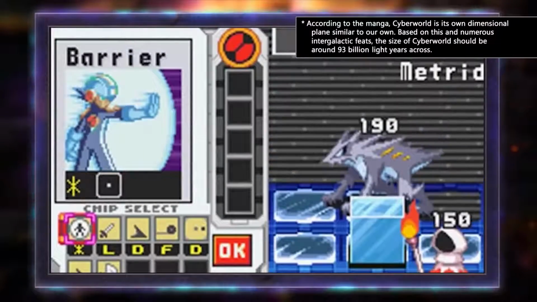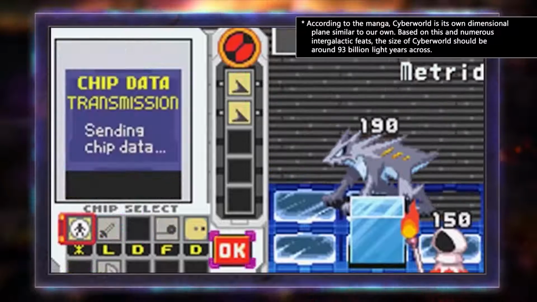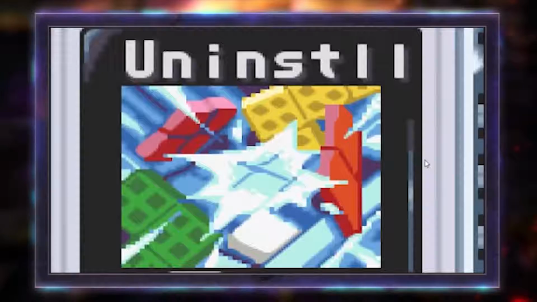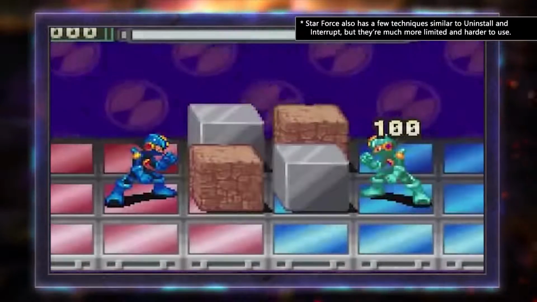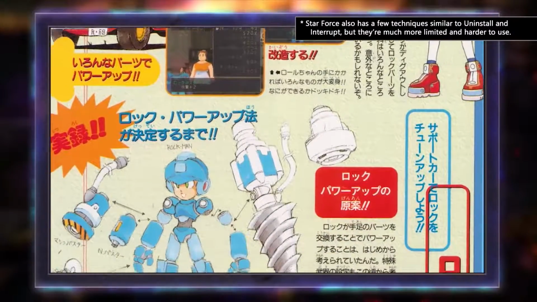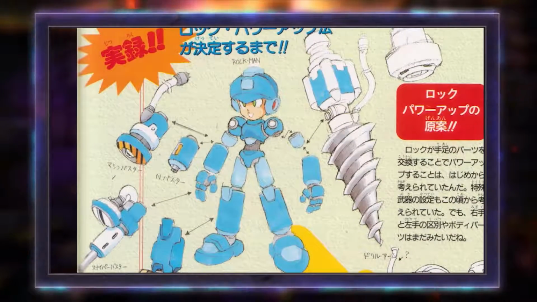Don't forget that EXE's arsenal of battle chips is much larger than Geo's collection of battle cards. Also, EXE could have just used chips like Uninstall, Interrupt, and Catcher to disable all the other Mega Men's weapons and programs whenever he wanted. Well, except for Volnut, ironically, because his weapons were manual rather than programmed.